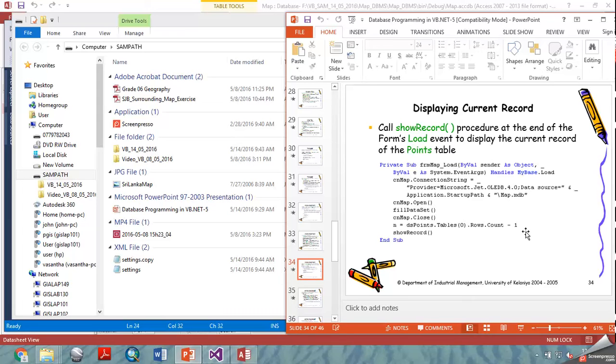Inside the form load event, you have to establish the connection, open the connection. This is the sub procedure you wrote, and then you have to call that sub procedure. Then close the connection. Determine n, that is the total number of records minus 1, and then call the show record procedure that you wrote.